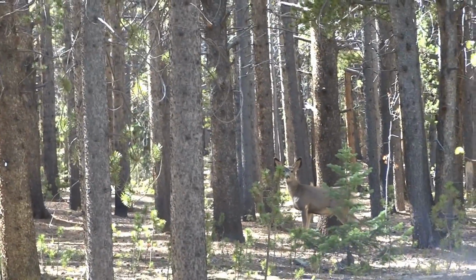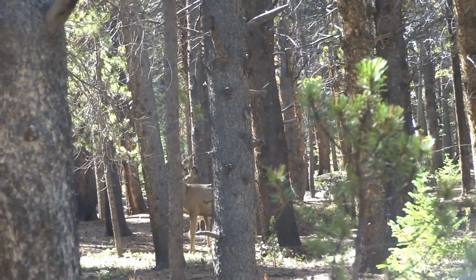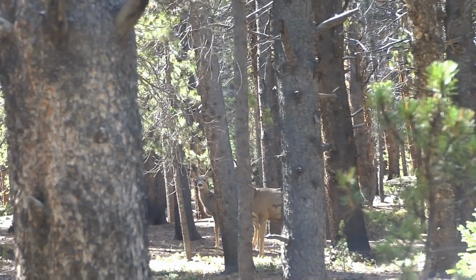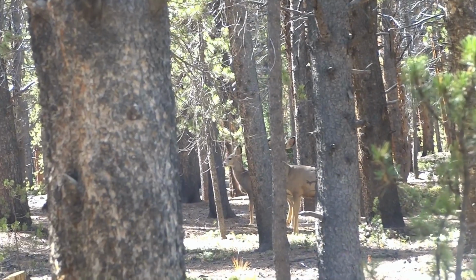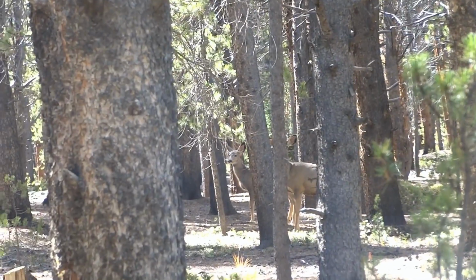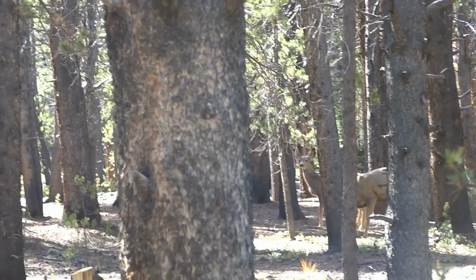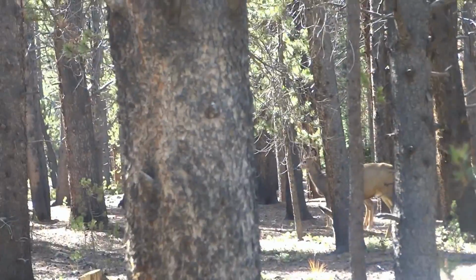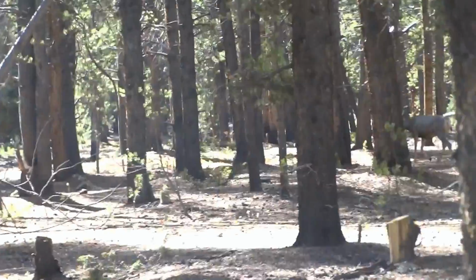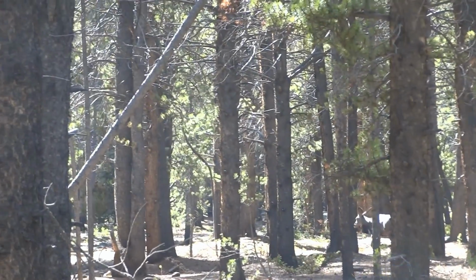I keep forgetting to mention that I've seen a lot of deer on this trip. These just came across the dirt road in front of me. So they're trying to hide behind the trees. Doing a fairly good job. At least their heads are hidden. Oh, there's a head. Anyway. Pretty. Three females, it looks like here. There may be more over on the other side of the road.